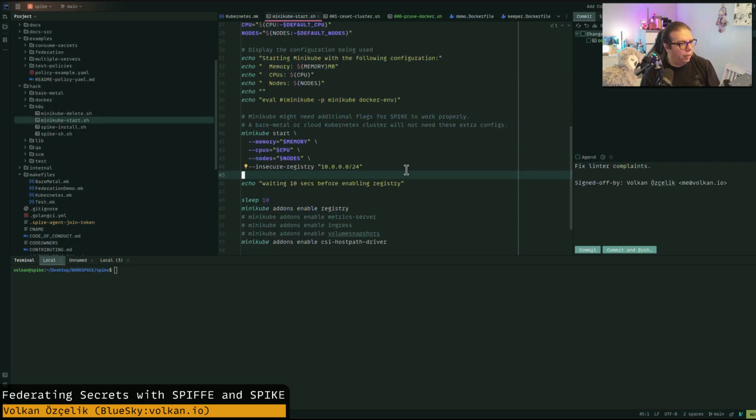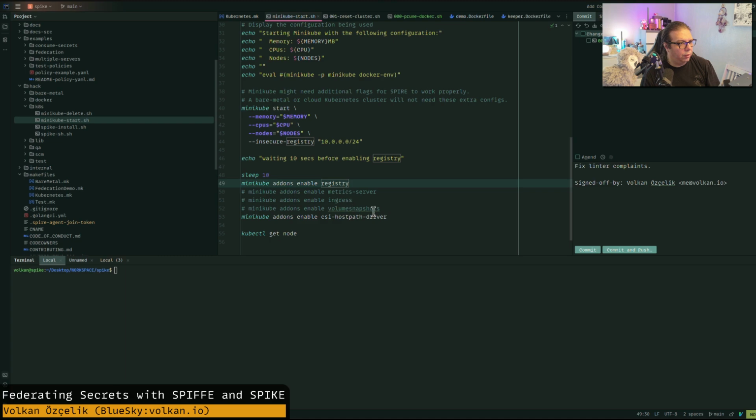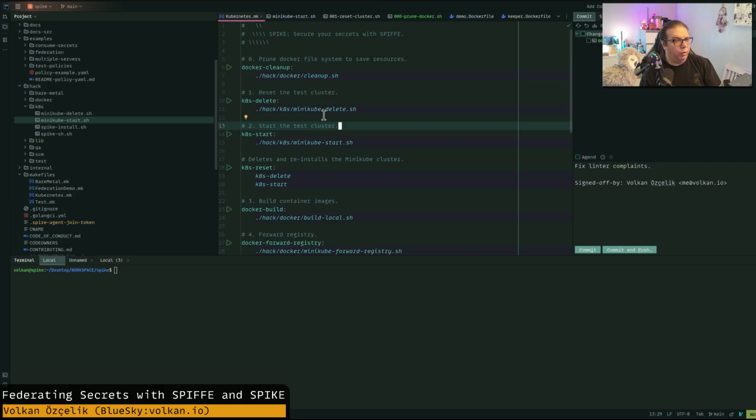So it's like a regular Minikube with two additional add-ons. One of them is registry and the other is CSI hostpath driver. The hostpath driver is to mimic persistent volumes, and registry is to use as a local registry so that I can deploy stuff. We could have used a separate external shared registry, but I thought keeping the images closer to the cluster may speed things up a little.